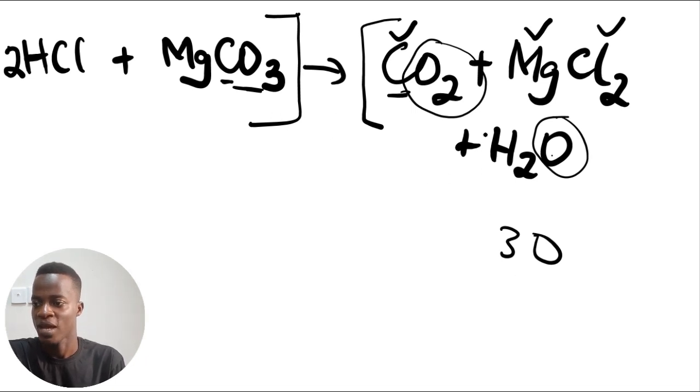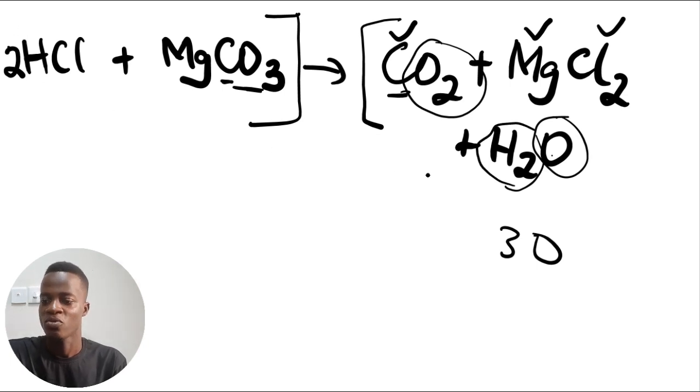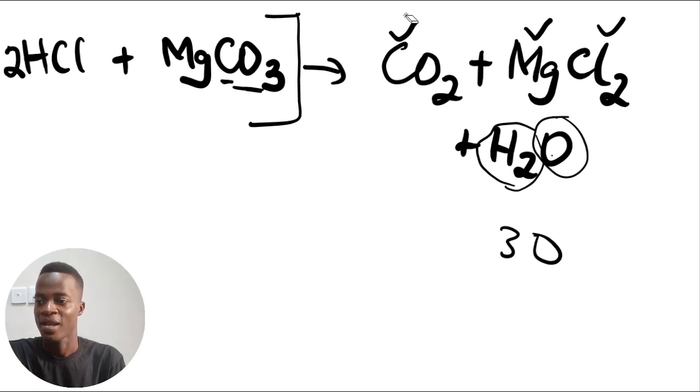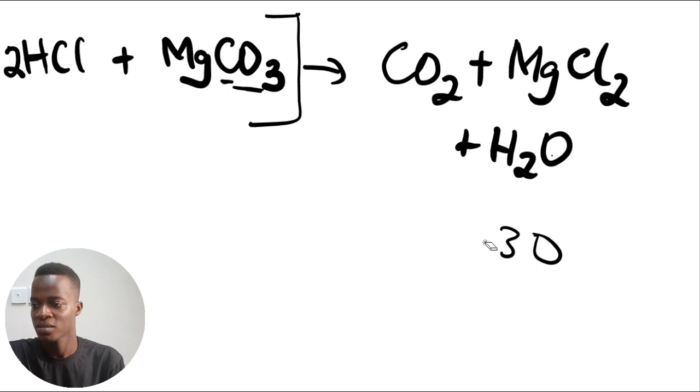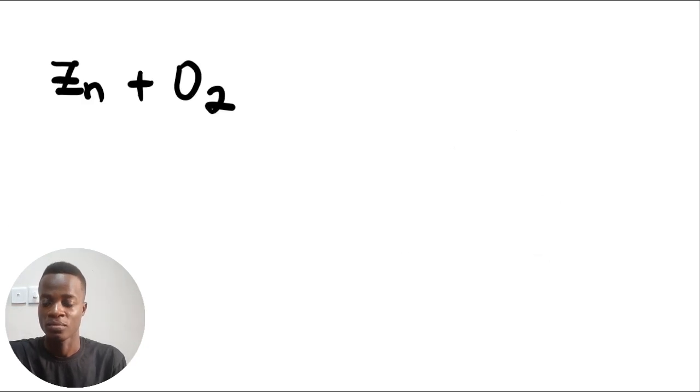What about the hydrogen? The hydrogen, we have 2 here, and then we have 2 as well, because these 2 multiply this. So by the time you are done multiplying, balancing the salts, and you are getting to the water, you go to carbon dioxide and come to water, the final one will finally be balanced, so it will match. That's why you need to actually begin balancing the salt. So we are done balancing this chemical reaction as well.